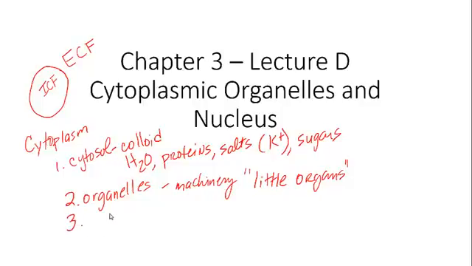The third component of the cytoplasm is going to be the inclusions. And the inclusions, they may or may not be present. It depends on the type of cell, but they could have stored nutrients. For example, glycogen, which is, remember, a polysaccharide. There could be glycogen granules that would be stored in places like the liver as well as the muscle cells.